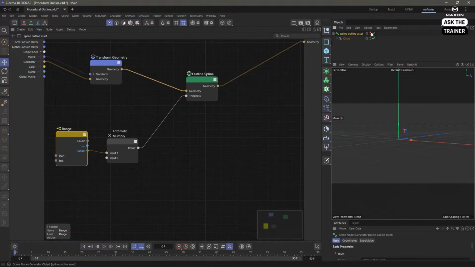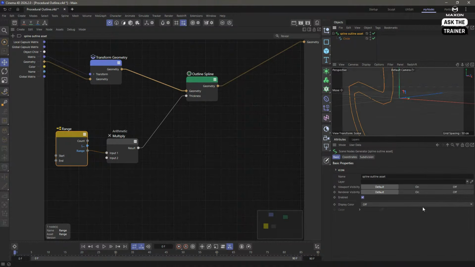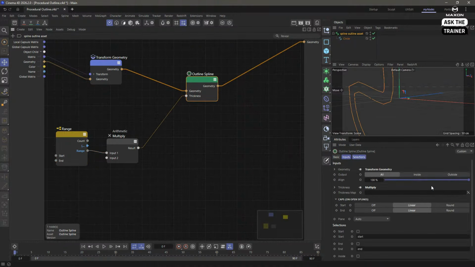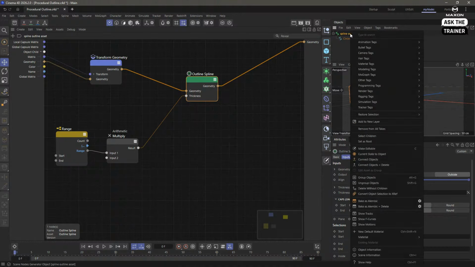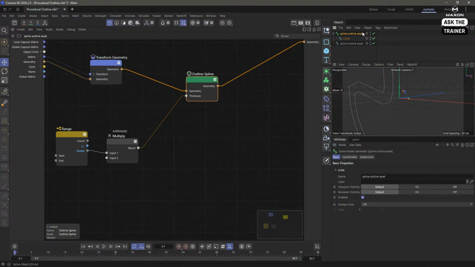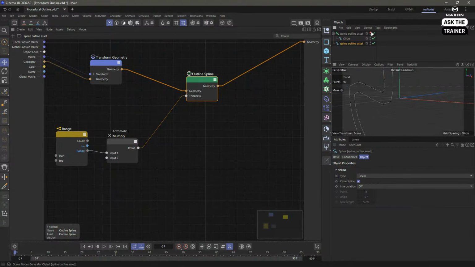I think the command to not do that is if you tell it to select this, only the outside. Let's check this out. If I right click and say current state to object, which is the recommended way to see what it's generating, I shouldn't have a second one here. There you go. I don't have a second one. So each one only provides the outline itself.